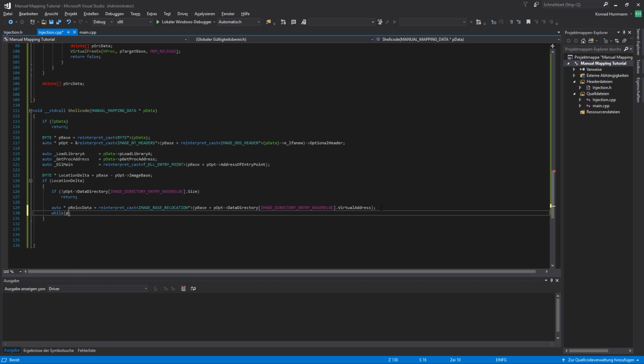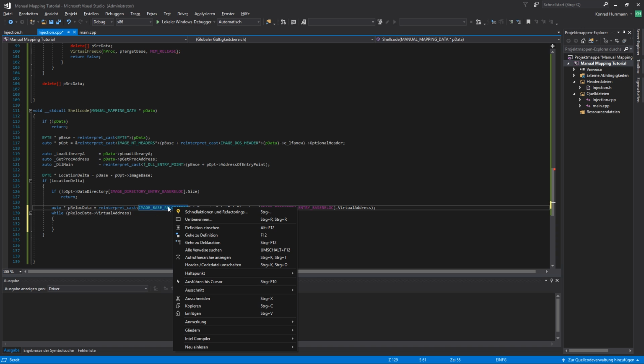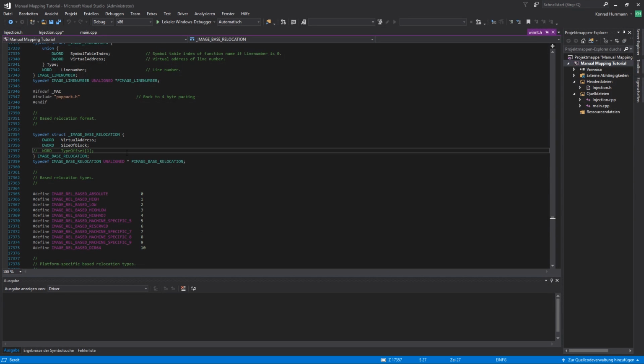So while the reloc data points to a virtual address, we have to do relocation. The relocation process is kind of complicated, so let's take a quick look at the definition of this structure. As you can see, it only contains 2 DWORDs, and this WORD type offset member is commented out. That's because this is an array of undefined size. We don't know the actual size of this array.